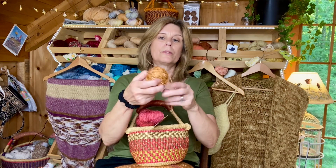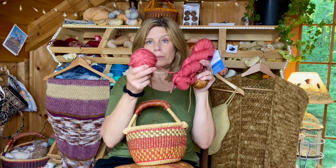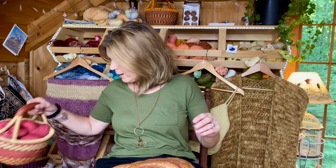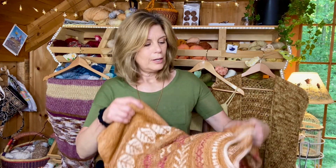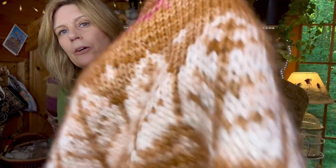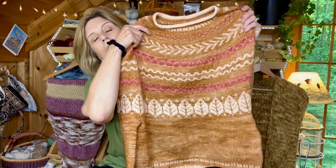Cappy sent over 4 of this main color, which was Butter Rum, and 2 of the rose, of which I only used half of one. I thought that I'd be using more of that contrast color. And then there's one other contrast color, called Creme de Peche, which I don't have any left, but it's this peachy, creamy color. It might be hard to pick up on the camera, but it is, as the name implies, a gorgeous pale peach color, which is so pretty. And I do think it's showing up as a cream on camera.